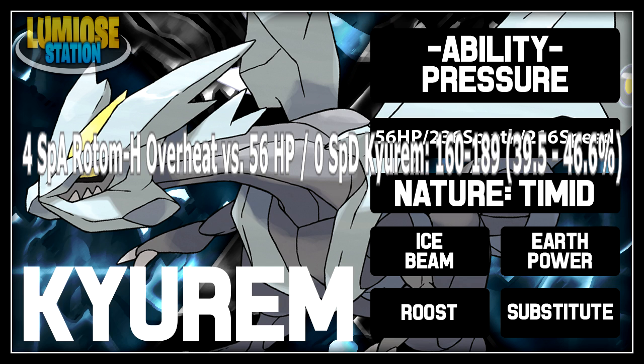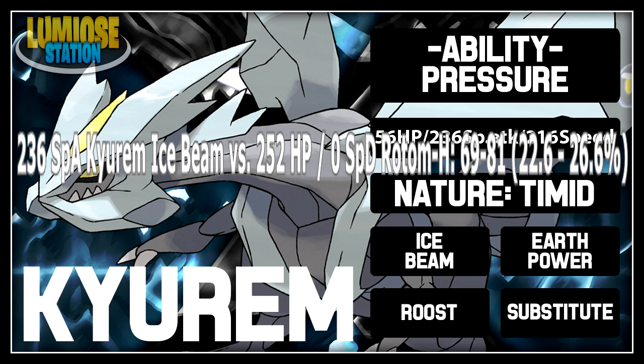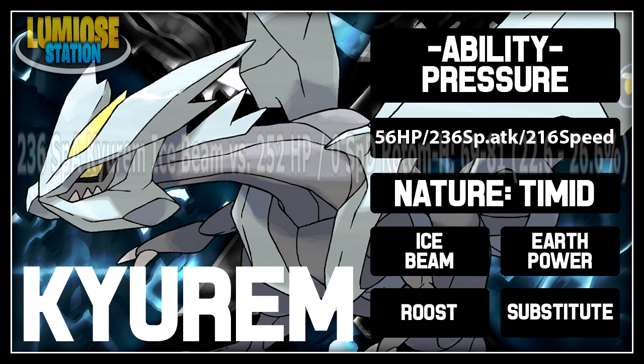But you are able to easily take the Overheat, set up a substitute, and eventually you can stall them out of Overheats, basically making Rotom Heat no longer a counter to you. And as you can see from the other damage calc, Ice Beam to max defense max HP Rotom Heat does 22 to 26% amount of damage, which is actually really good once you really think about it, just because if you're behind the substitute, Rotom will not be able to go for the Pain Split and recover back its HP, and eventually you will be able to beat defensive Rotom Heat one-on-one.